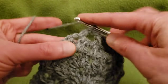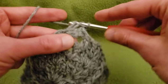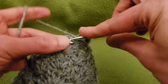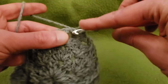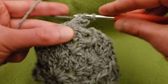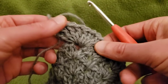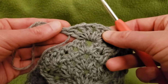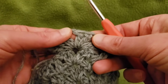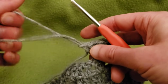Two doubles, chain one, two doubles, chain one, two doubles, chain one, and two doubles. So that is, in essence, 8 double crochets separated by chain one spaces. Okay, because we got 1, 2, 3, and 4 groupings of two. Okie dokie.